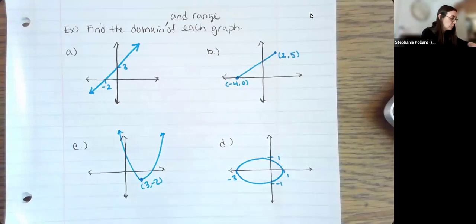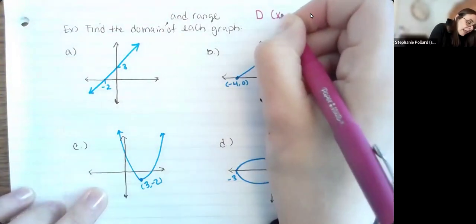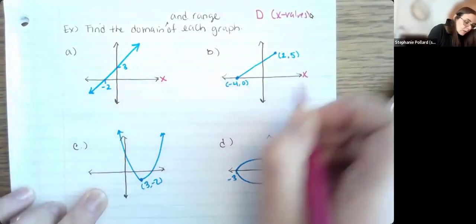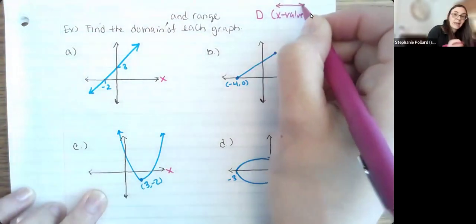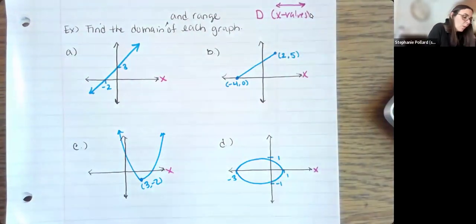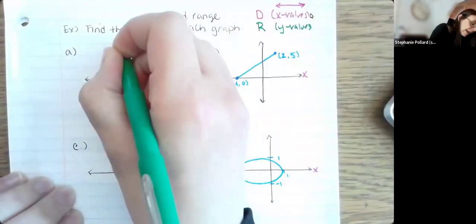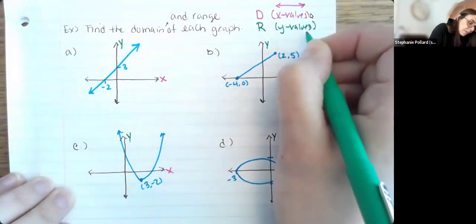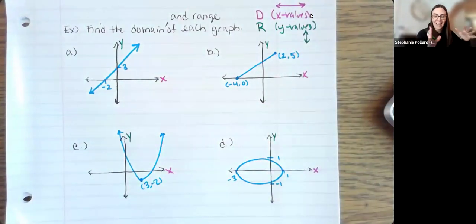We're still going to do domain and range, and I really want you to be careful here and think about your directions. Remember, when you do domain, which I'm going to abbreviate as D, you're looking at the x values. On a graph, the x-axis runs horizontally, so you're looking at values in a left to right direction. When you do the range, you're looking at the y values. The y-axis runs up and down, so you want to be thinking in an up and down direction. It's really hard to do, but you want to think one direction at a time.